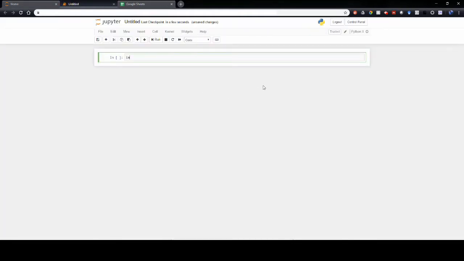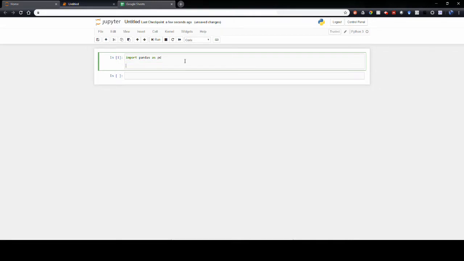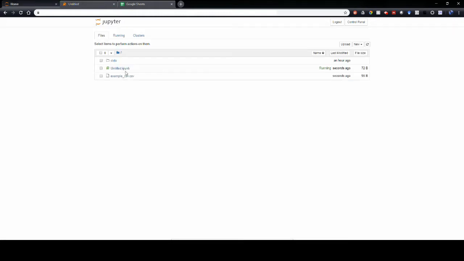And here we're going to import pandas as pd. You'll see this is very common to do, import pandas as pd. When you're Googling for solutions to things where you're stuck, you'll see that a lot. And what I'll just do is pd.read_csv, and in quotations, you'll remember this is example CSV.csv.